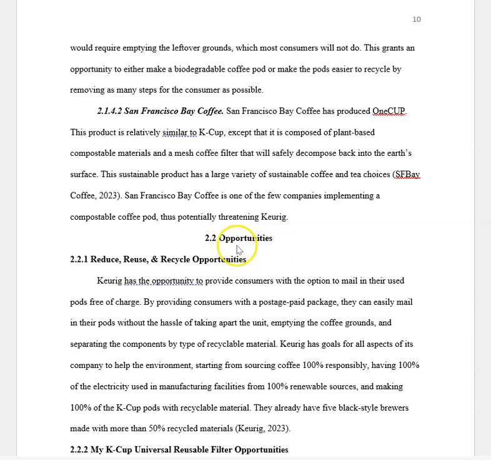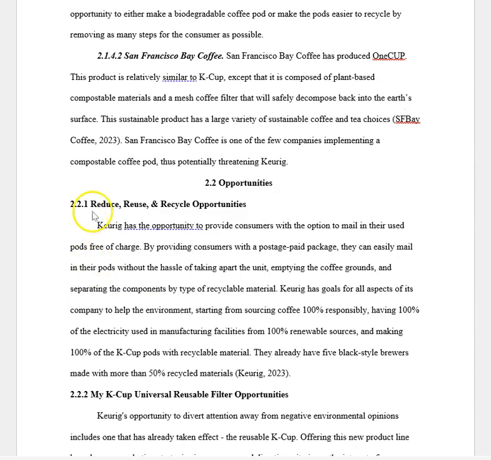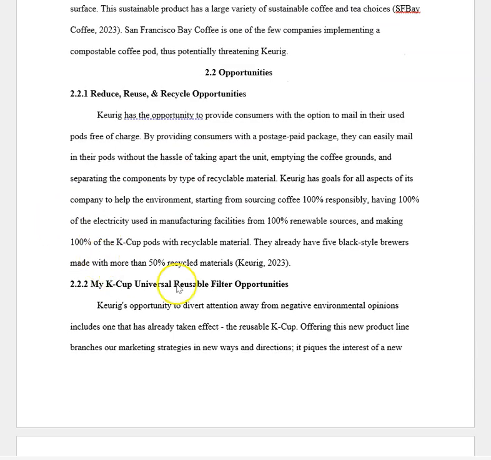All right, so here's another level 1 heading. It's centered, so this is another major section of the paper, opportunities. And here's a subordinate heading that introduces this thought related to opportunities, so it's a level 2 heading. All the words are capitalized and it's left justified. So I think they're doing a really great job, step by step by step, really showing they're thinking about the products and what's currently happening and how to apply the concepts of threats and opportunities.